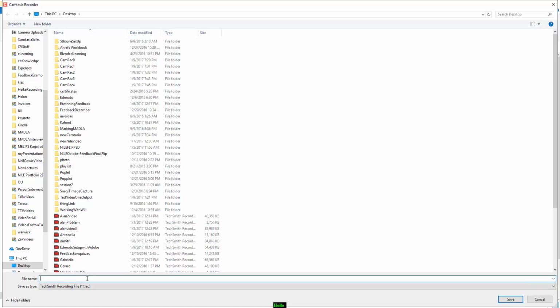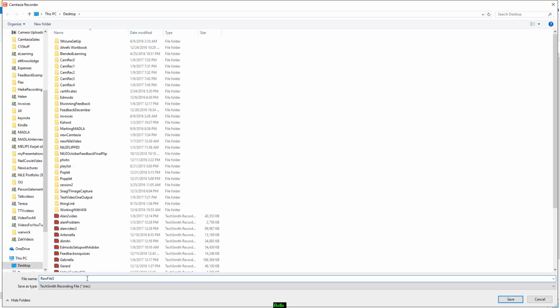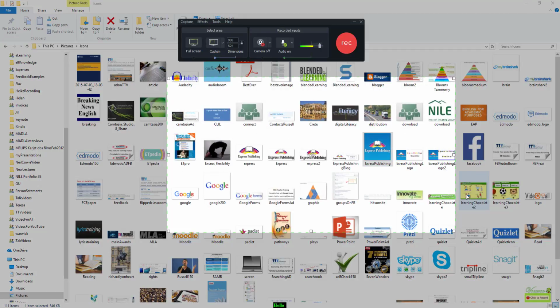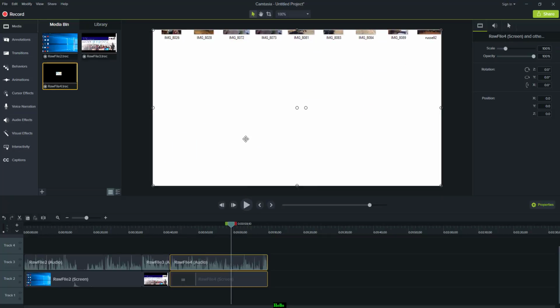I think we're up to raw file 5. Now, one thing I really should have done is make a separate folder for all of those files rather than save them all onto my desktop, because obviously my desktop's going to end up getting very messy. I should have created a folder and put all those videos into it. For this demo, it doesn't matter too much. So, we've now made some recordings. We're not going to do any more recording now, so we're going to stop that completely and close that window. We're going to bring our attention now to the second part, which is the editing.